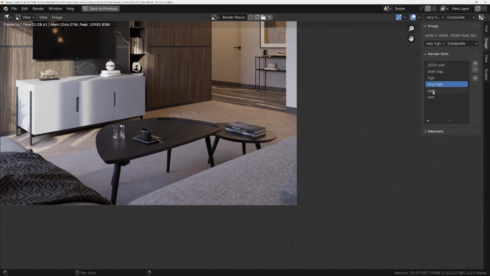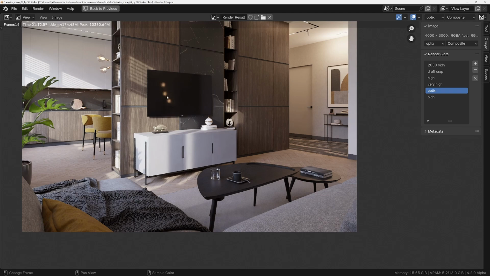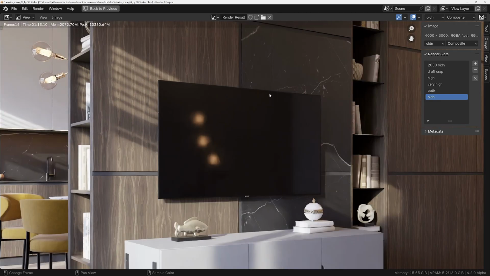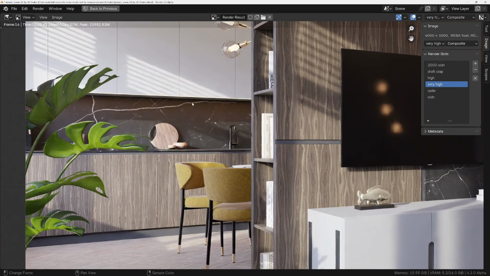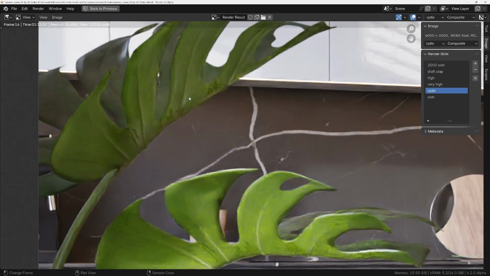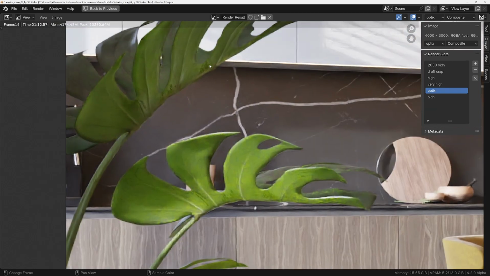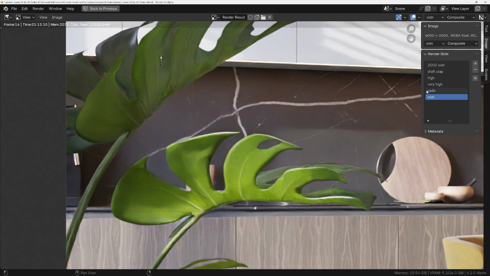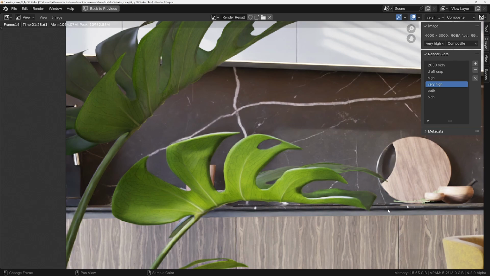Optics, very high. Just general, looking at the quality. If we look at Odin, and this shadow area, Optics is very bad. Odin on its own is better than Optics. And then Turbo, you can see we've just got much more clarity of that detail. The leaves as well. So Optics, I mean, we're getting all sorts of things going wrong all over the place, sort of artifacts there. Odin has done a better job, but we are still getting those artifacts and losing the fine detail. And then Turbo, we've maintained all that detail.